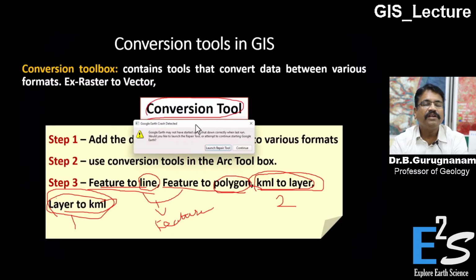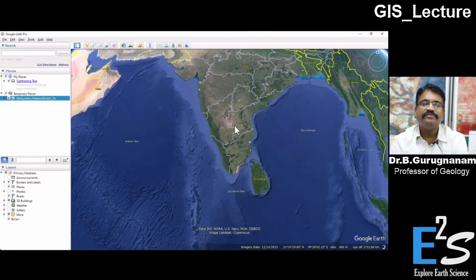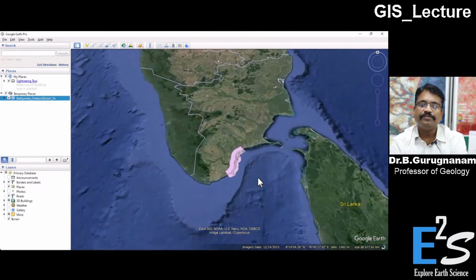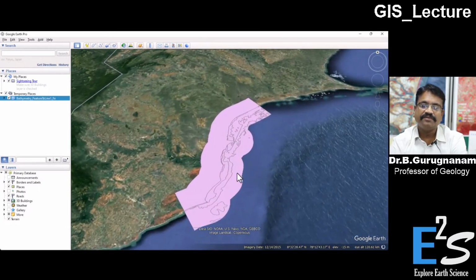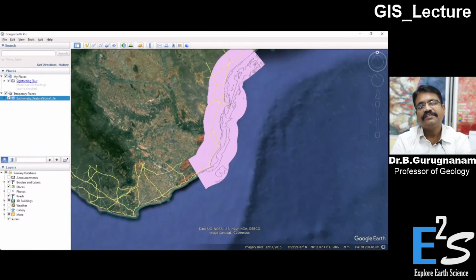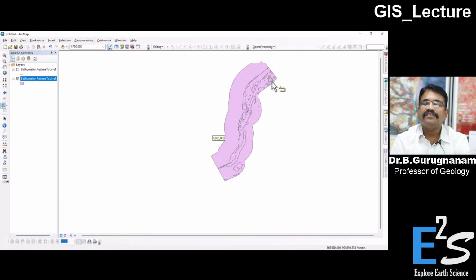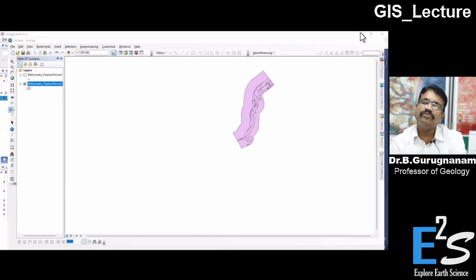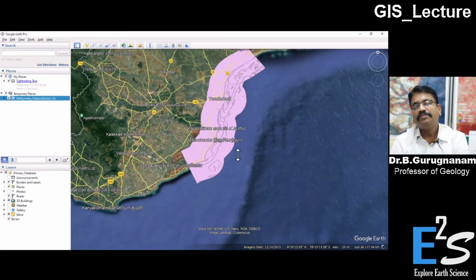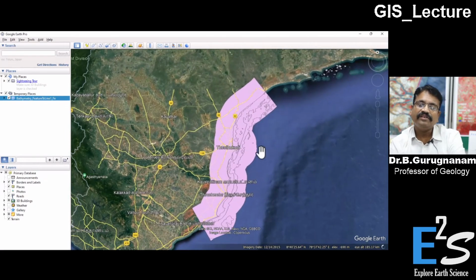I'm just double clicking the Bathy line. So you simply give continue. You see, the Bathy information is now taken into the real system, and it is exactly fixed over this. You see, this is the southern part of the study area. One of my scholars, Dr. Sudhakar, did this work. This is how we are now bringing the KML file. Then we can also digitize here, and we will also see that.